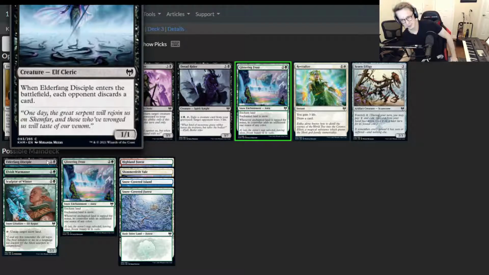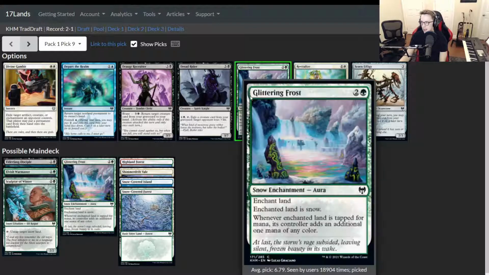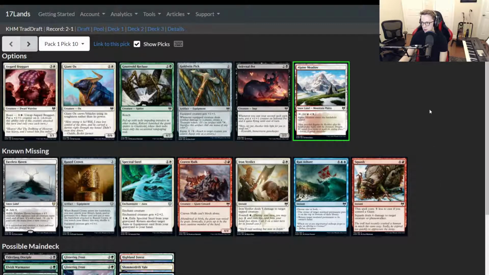But there's a chance that we're still going to rock it with the War Master. So Glittering Frost, pretty easy pickup here. I think there's nothing really else that's looking good to us.